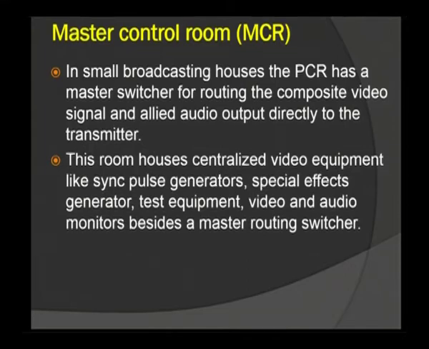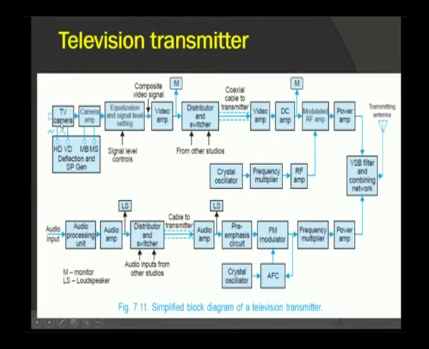Next will be the television transmitter. How is the televised picture transmitted through a transmitter? Let us have a detailed look. This is a TV camera where the picture is focused. The TV camera will send the video signal. That is what we studied, the TV camera tubes and how we got the video signal till now with the help of three different types of tubes, that is Orthicon, Plumbicon, Vidicon.